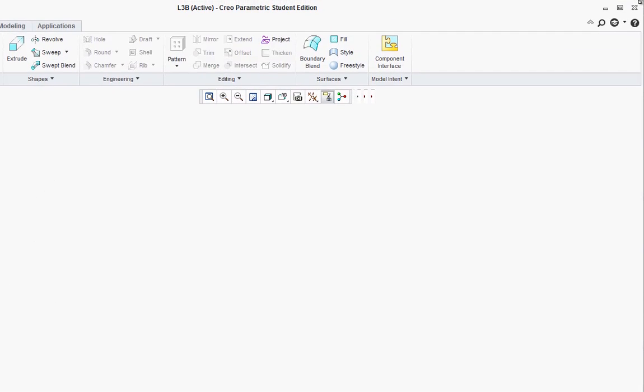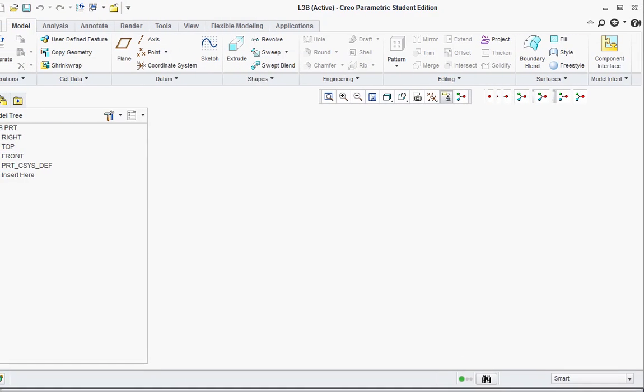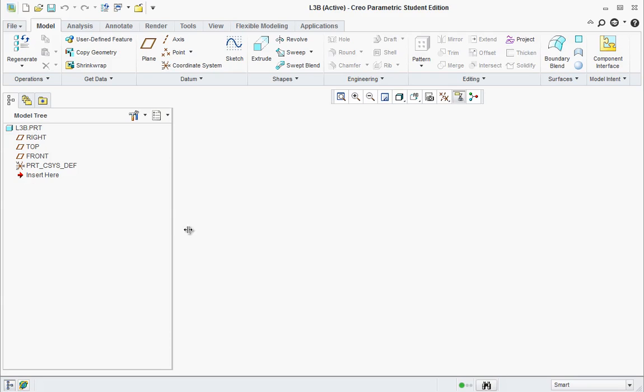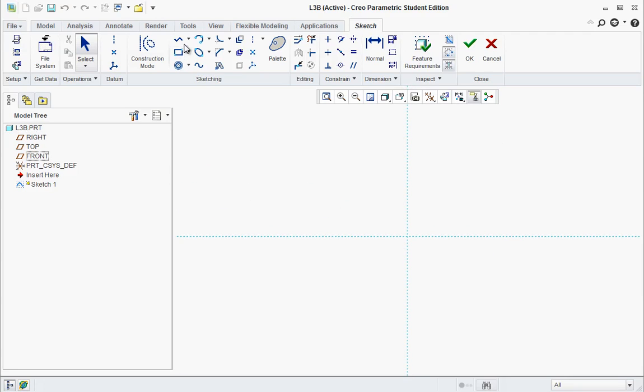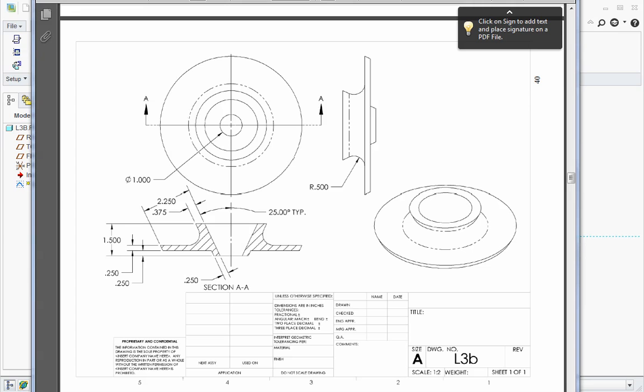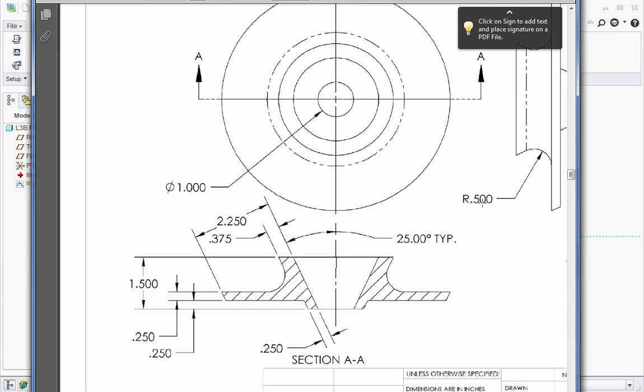Just squeeze this in so I can fit it to the recording area. And with this one, I'm just going to select the front plane and start a sketch. And all you do in this case is you take and draw some center lines. Draw a vertical center line. That's it. For lab 3B, the intent here is to actually draw this profile that we could see in the print provided. We have a half-inch radius that's going to be, we'll put that on last. There's a through hole of 1 inch, which is what you see here. So that's this bottom edge. So that gives us some things to work with as far as scale. And the overall length of this angled line is 1.5.